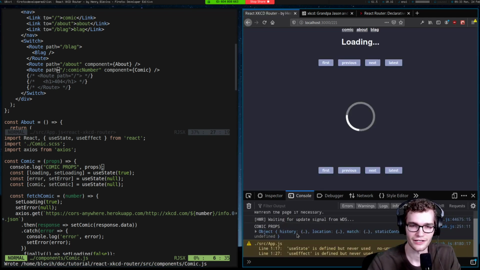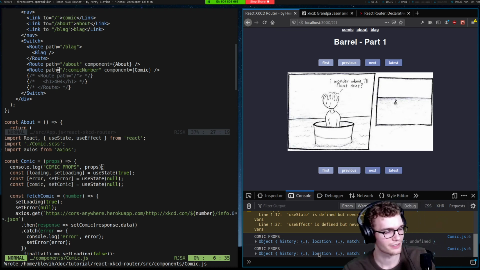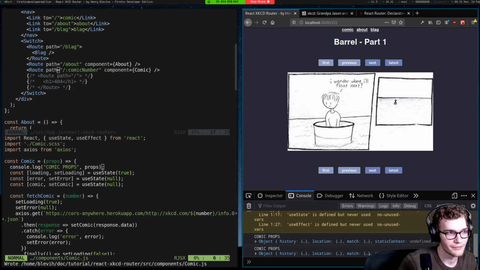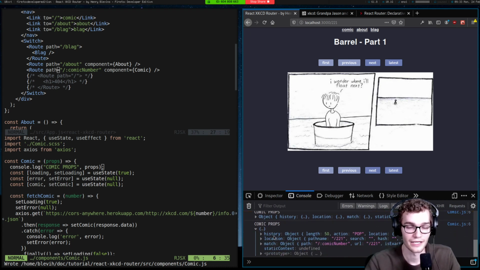Let's take a look in our console, and we see some props, right? We see history, location, and match. There's also one here, static context. We're going to ignore that. It's not relevant, but we have history, location, and match. And history and location are essentially the same as the window.location and the window.history I showed you at the top of the hour. Because I planned ahead. I'm a genius. And so location, very similar.